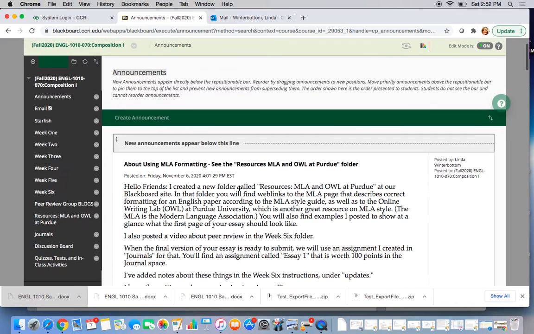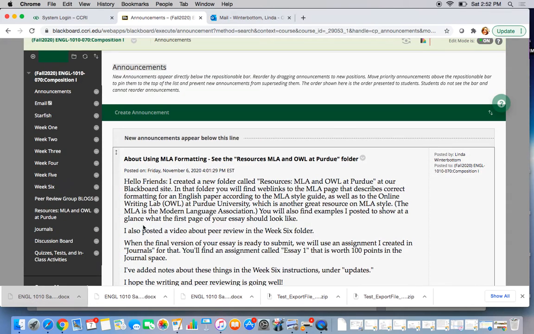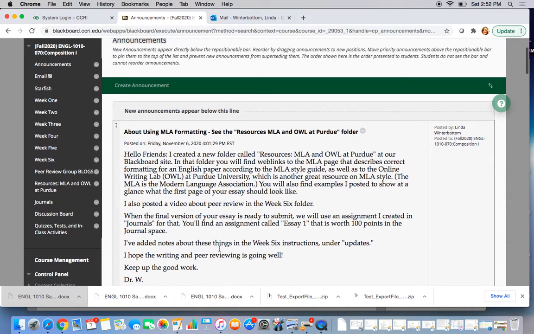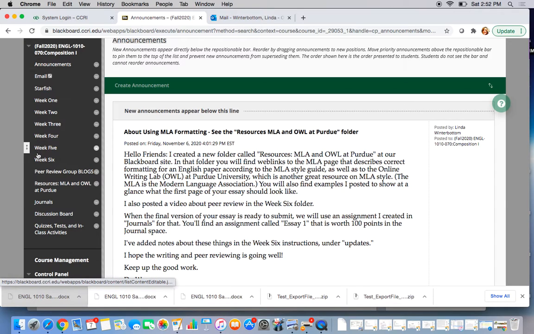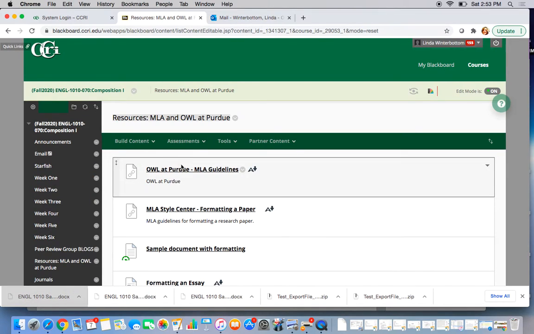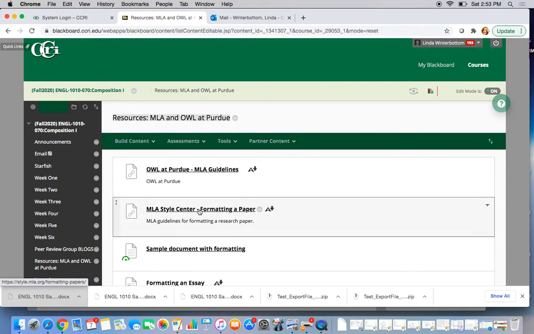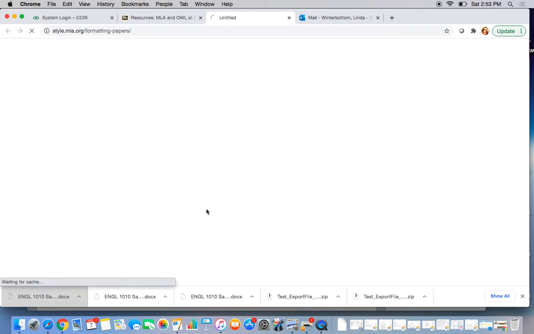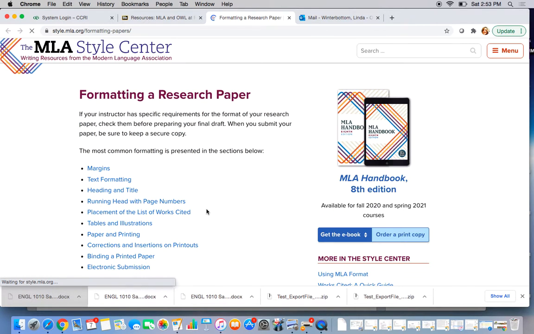You'll see that there's this announcement that I created, and then here's our weekly folders. Here's the peer review group blog folder, and then here's the MLA and OWL at Purdue page. And then here's the link to the online writing lab at Purdue, and here's the link to the MLA Style Center. So let's go there.